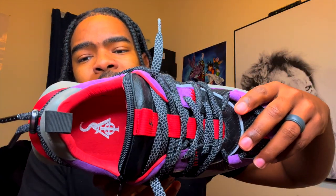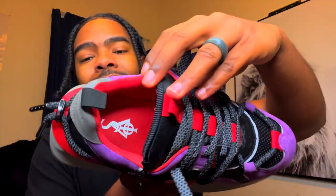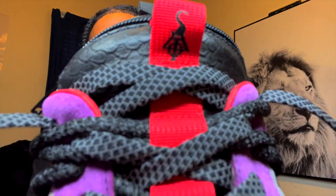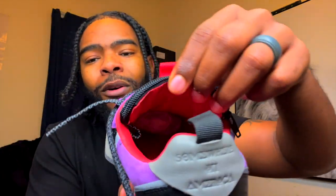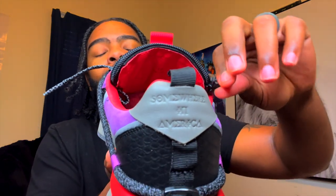The insole is red leather. She got the SIA logo. So the whole entire inside is leather, including the insole. Red pull tab on the tongue with the SIA logo on there. You got a stash pouch in the back. Y'all stashing in here? It better be legal. Better be legal.